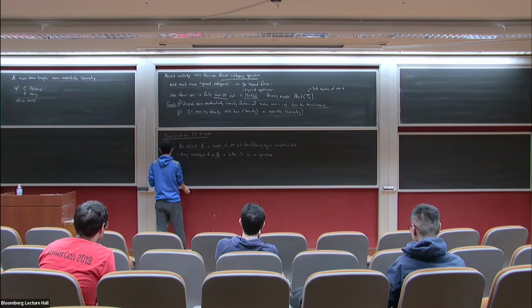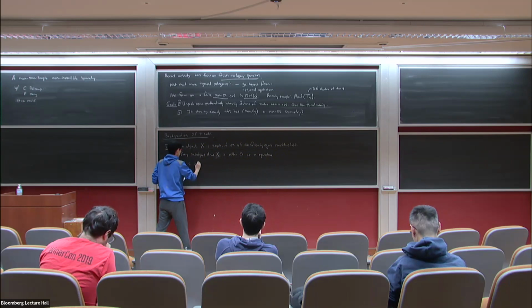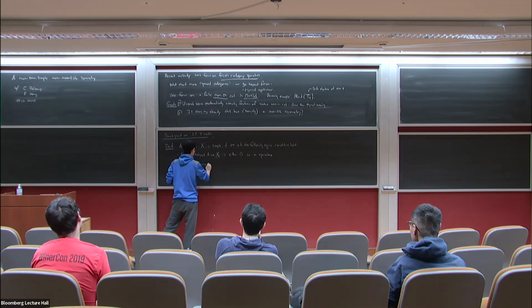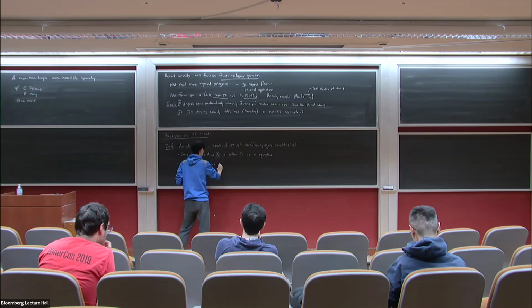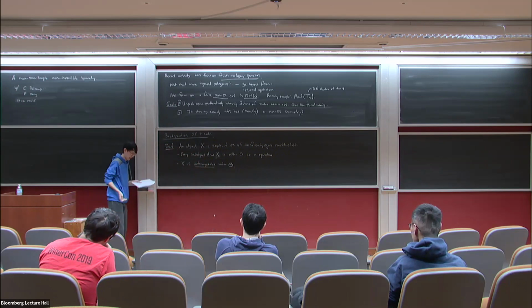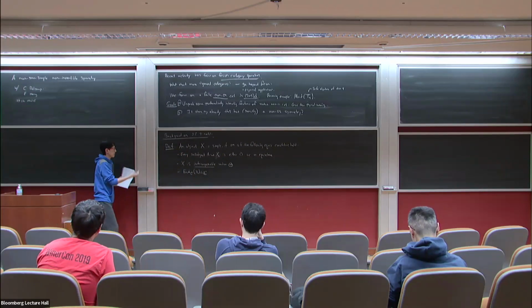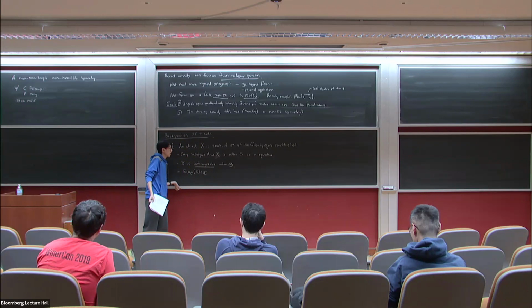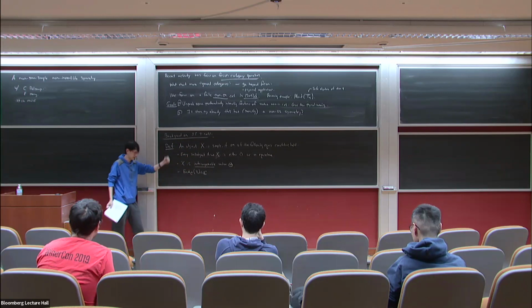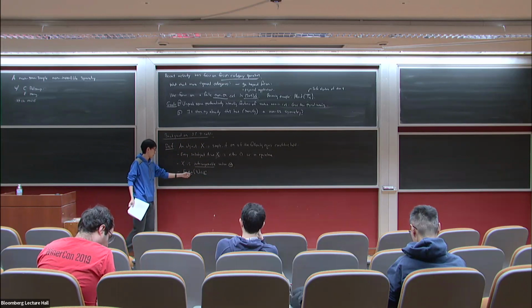Number 2 is X is indecomposable under direct sums, and the word indecomposable is a word that representation theorists like to use a lot. I'll also use this in the talk. And another way of thinking about it is endomorphisms of X is just C, or the ground field. And you all know this very well from just regular good old Chern-Simons theories. If you just take an object in Chern-Simons theories, there are no non-trivial endomorphisms of objects, just like scaling the object.